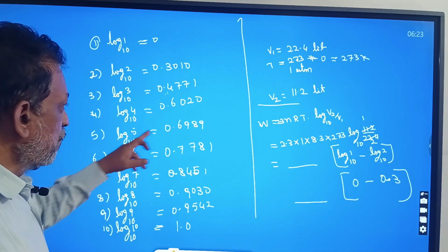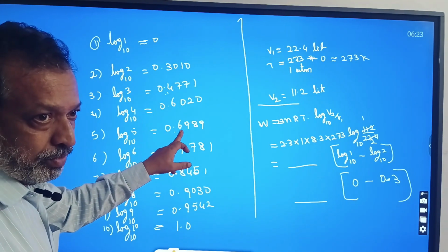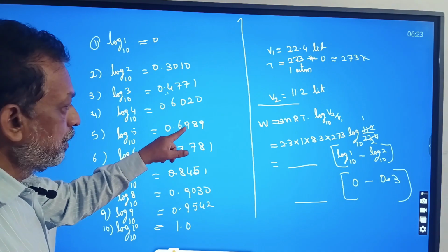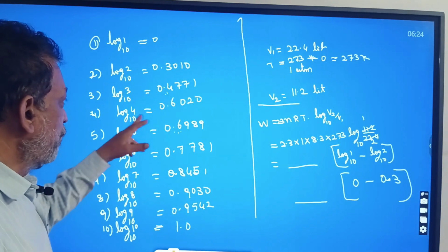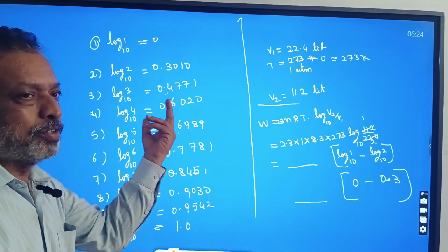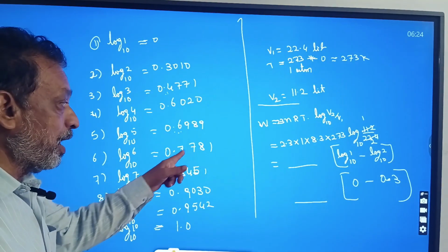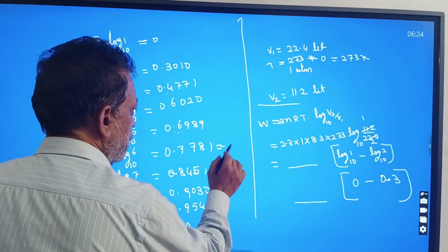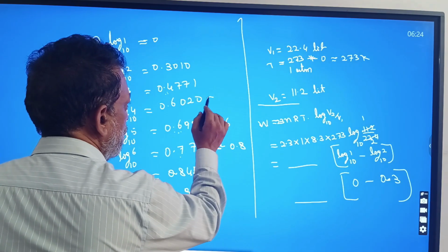Log 5 is equal to, it is not 0.7, because it is an even number, if you apply the rule. As per the rule, once you round off to one decimal digit, if there is an even number, you cannot raise it. So log 4 is 0.6, and log 5, as per general mathematics, would be 0.7, but it is not possible. Log 6 is equal to 0.7, but the number is an odd number. This is approximately 0.8. So you cannot change it as per the rule, 6 only.